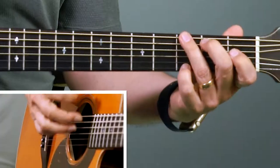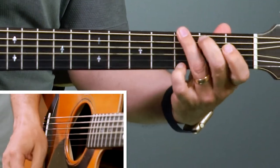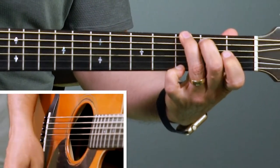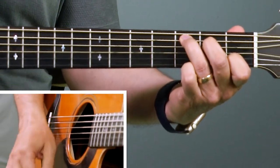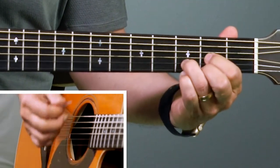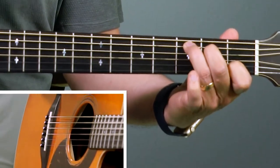Let's review that much — we'll do that turnaround. That's what we call that pattern: G to E minor to C and D7. Now we're going to kind of repeat that first part. Same pattern as the first line. Now that last line is a little bit different — we're only using G and D.